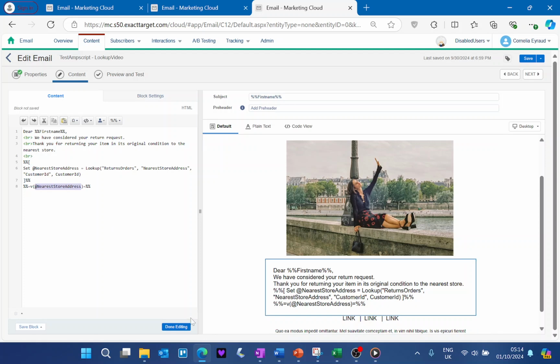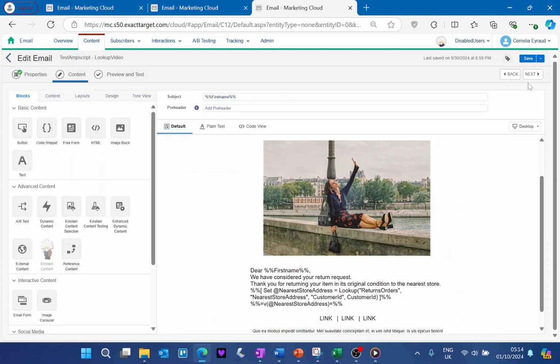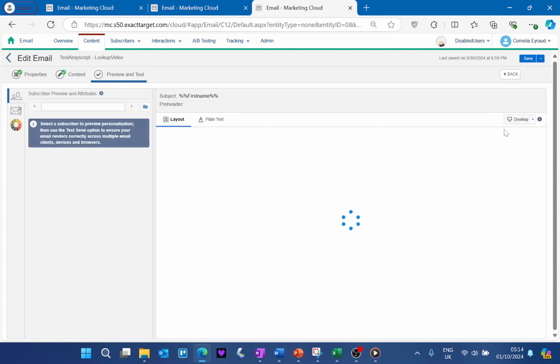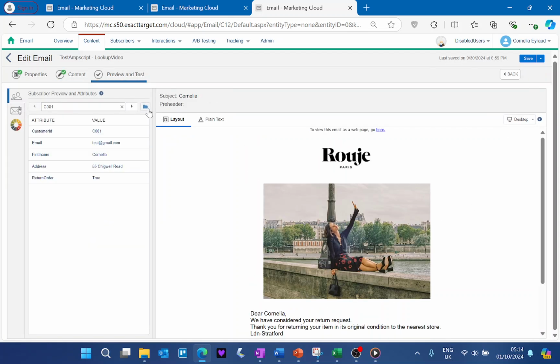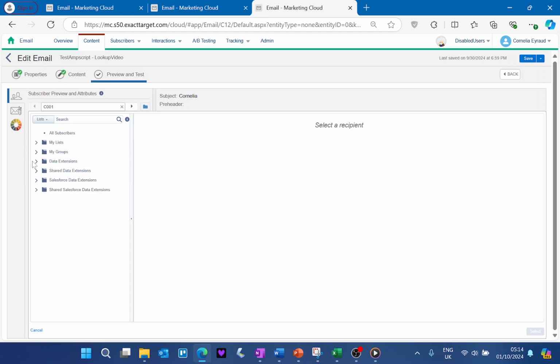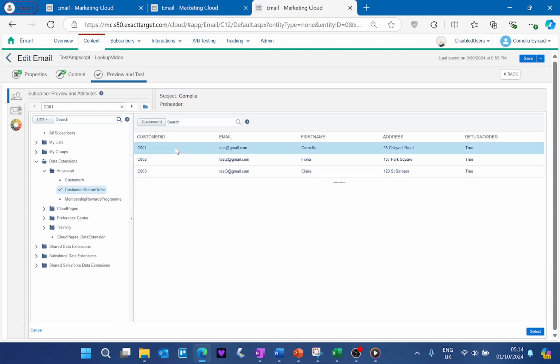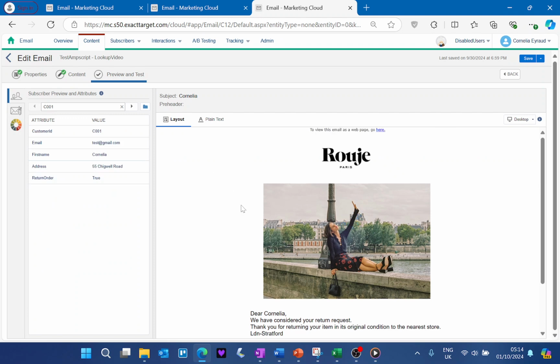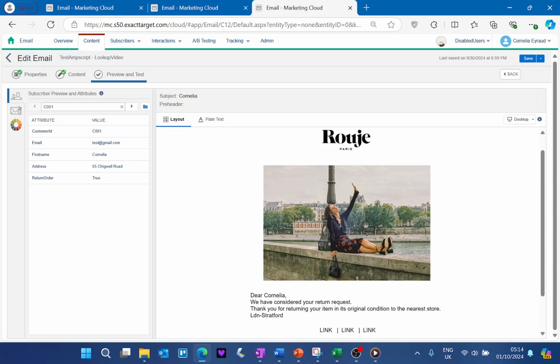So now when we click on next and we select the correct data extension, so this one, we can see that for the customer Cornelia, the nearest store is Stratford, for Fiona, the nearest store is Oxford, and for Claire, the nearest store is Liverpool.